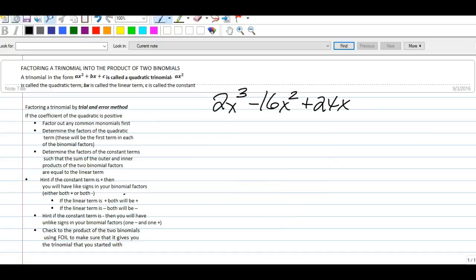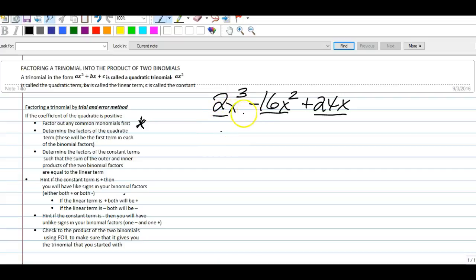So look at this equation. This is not a quadratic because it's of degree 3. I have an x cubed. However, if you look at this particular polynomial, you'll see that we can factor a common monomial factor out. I cannot overemphasize the first step. Anytime you can factor a common monomial out of a polynomial, you should do so.